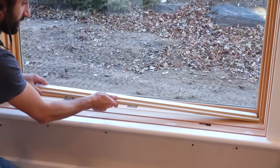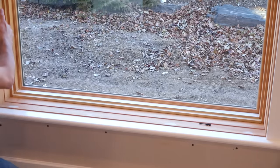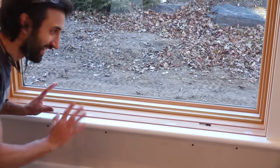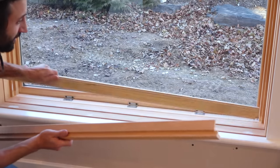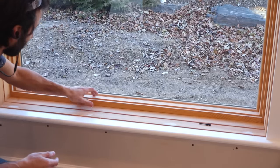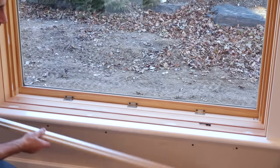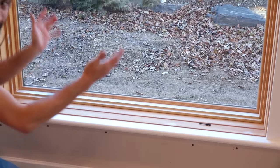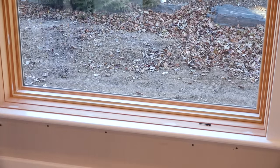Okay, so this is how it looks now. I think this makes a lot more sense. It looks better. It carries the same detail around the whole thing, which makes me happier. I like this quite a bit better than what used to be here. Again, this is before, way high. It goes right into the curve here on the window. It doesn't make any sense because there's no screen on this window. I'm happy. So I'm gonna get that attached and then I'm gonna do some painting.